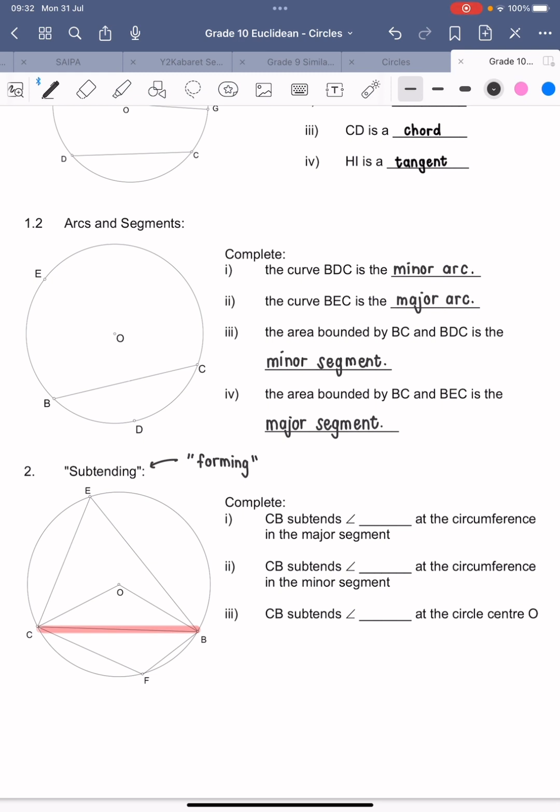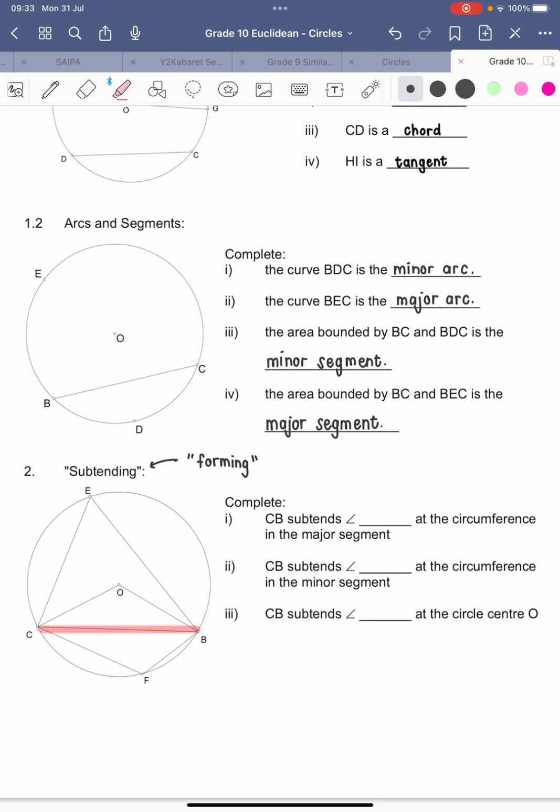So you have a chord, and sometimes it can also be an arc, right? It doesn't have to be a chord. So we either could be talking about arc CFB or chord CB. We have the same two end points, okay? Whether we're looking at that arc or at this chord. So you need to identify the end points. And then from those two end points, you're going to have lines going from those end points. Where those two lines meet, where they intersect, they are going to form an angle between them, right? And that angle, we say, is subtended by that chord.